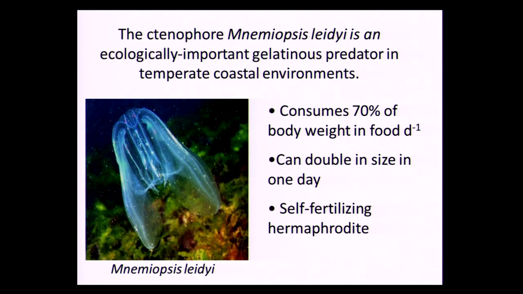And they're also self-fertilizing hermaphrodites. They are both male and female, and the eggs and sperm can combine to produce offspring. And they're absolutely, like I said, beautiful. The way they feed is they're moving through the water. This particular species has these lobes. It moves through the water and takes in that water and any of the plankton within it, and then the prey inside that water will get stuck along those colloblasts. So it's a very effective means of predation.